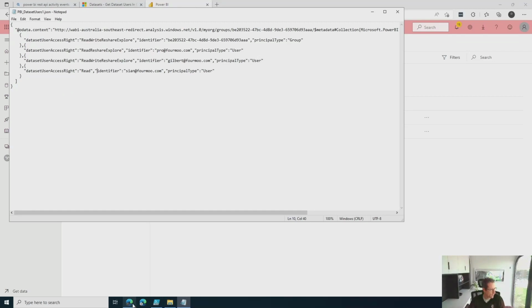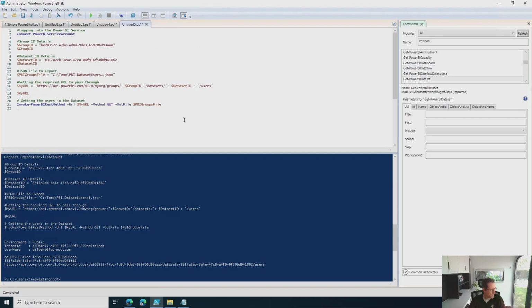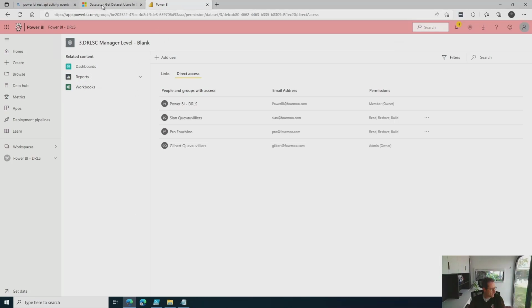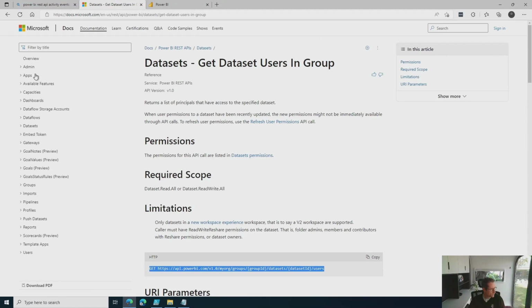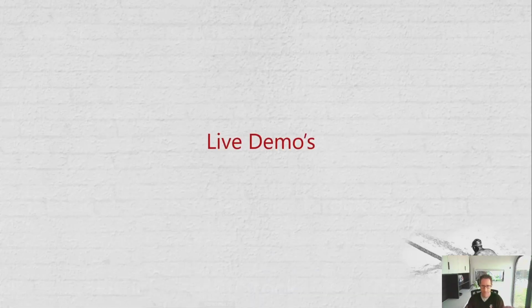So that's a bit more advanced PowerShell script, but as you can see, there's a wealth of information that you can do on here. And if I just go back here, you can see how many REST APIs there are. Under each one of these, there's a whole lot of different admin tasks, and they keep on adding to this, etc. So it's really a wealth of information with regards to that. So if I just go back to my presentation, live demos, we're done with that.